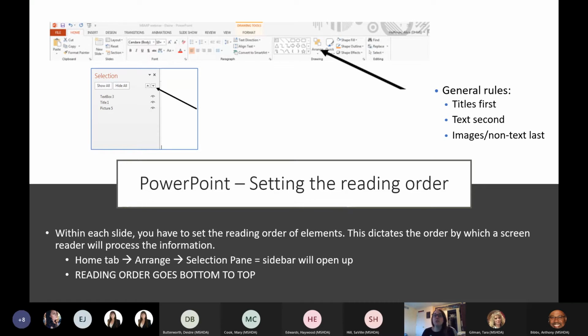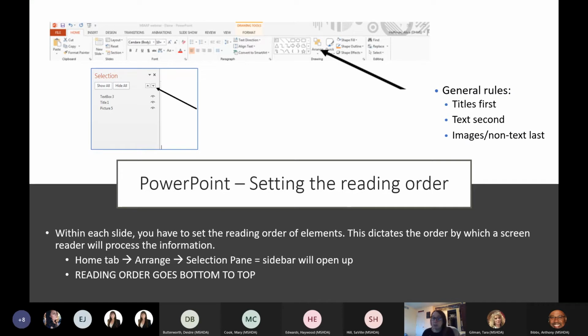So to do that, we go to this Arrange button at the top where the dark arrow is pointing. It's got a yellow square with 2 little white squares. We click on that and we click Show Reading Order Panel. Selection pane. Arrange Selection pane. And the Reading Order panel will open up. And that'll look like this other little blue outlined box. Everything that exists on your slide will show up here. And then you need to put it in the correct order. So title you'll want read first, then text, then images.